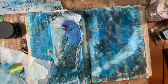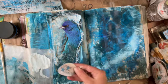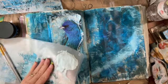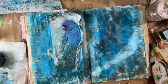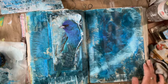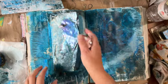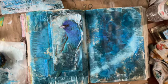Okay, done, I think. Look, so I pulled that up. So if I leave it on a little longer here on this part, if I can get it to really smush down, I might be able to pick it up. If I put something on top of it. There. Okay, so I think I want to stamp, but I want to find a sentiment. So let me find some wording here. Then we'll stamp, and then I think we'll be done. And I think I'm just going to look at that. That's pretty neat. Interactive page. All right, guys, I'll be right back.